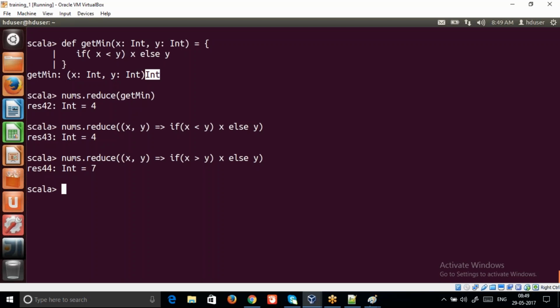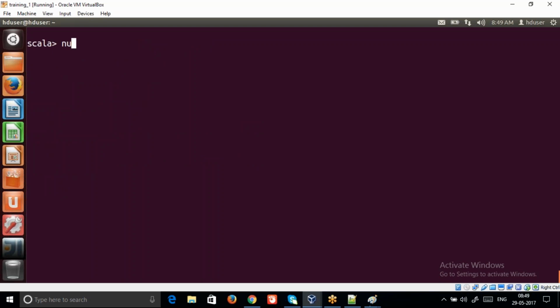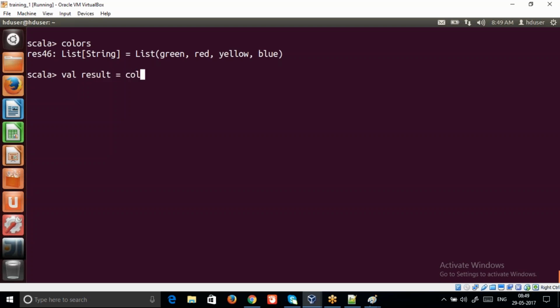So what I am trying to say here is, let's take the colors. On colors, I will say val result is equal to colors.map. We transform each element of the collection, which is a string, to get the size of the string.